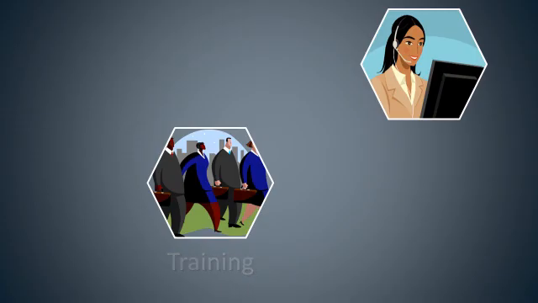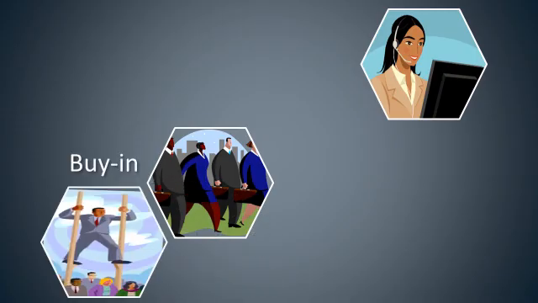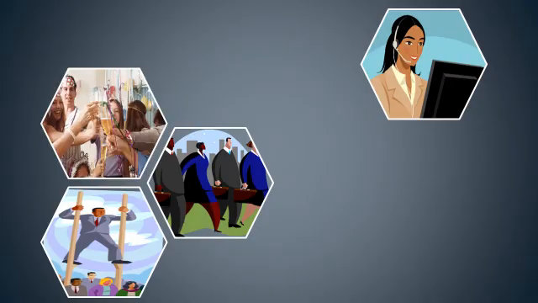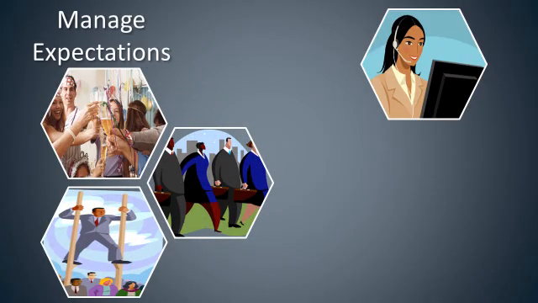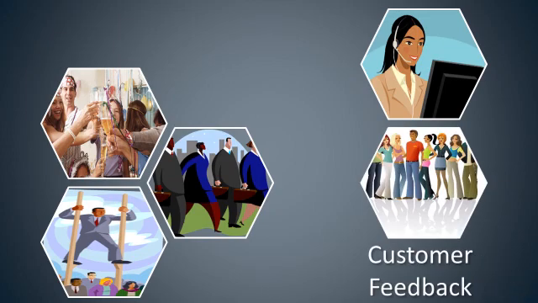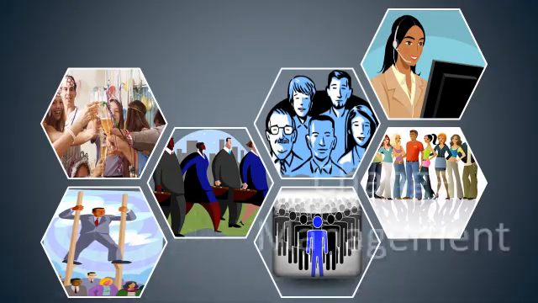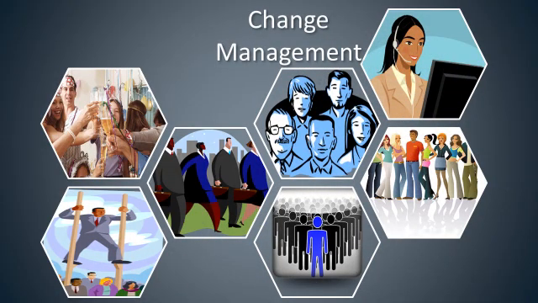Before a BPM initiative is launched, it is really important to get the buy-in and active support of senior management. The project leader needs to manage the expectation of all the stakeholders. Once the system is operational, the project is not yet complete. The team needs to listen to the customer feedback and make further improvements. In general, all the principles of change management need to be followed to ensure success, because everybody's job will be a bit different after the project is done.